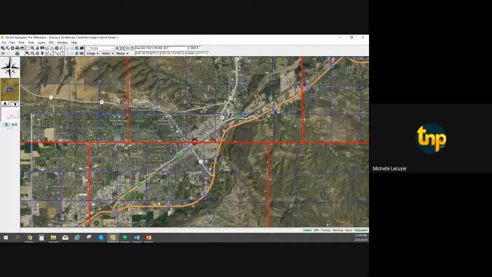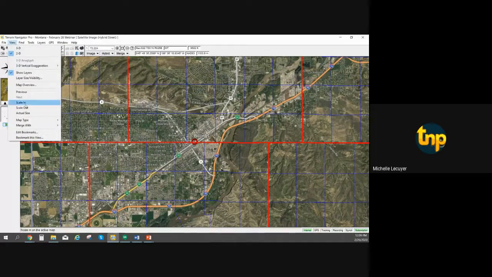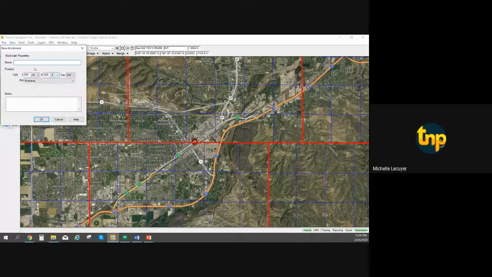Just as a quick review, if you have a map view that you particularly like, you can go to the View menu and choose Bookmark This View. Then you can give it a name, and you can set a bookmark for a specific map view that contains the type of map and resolution.